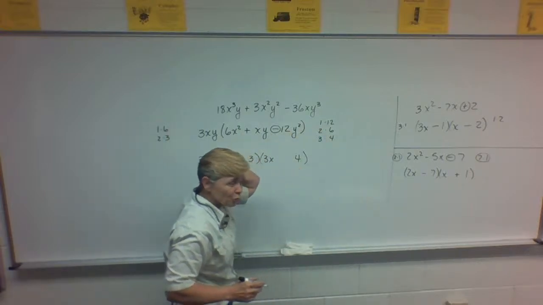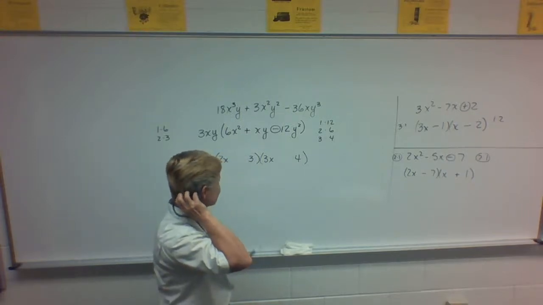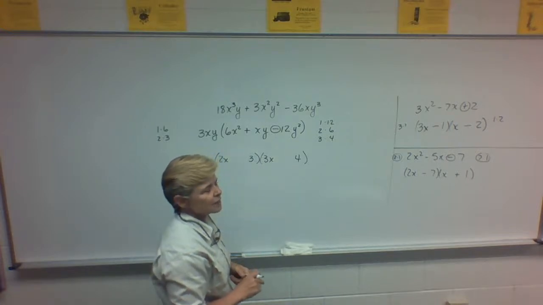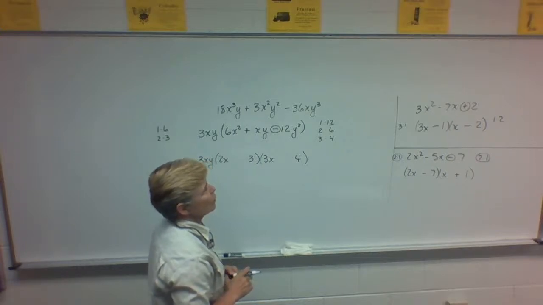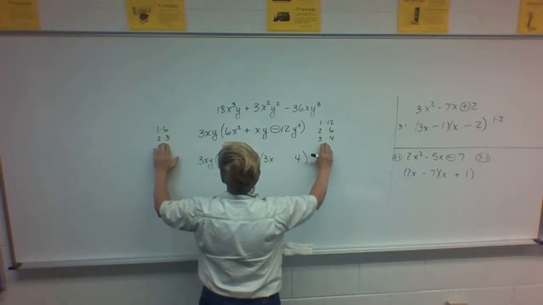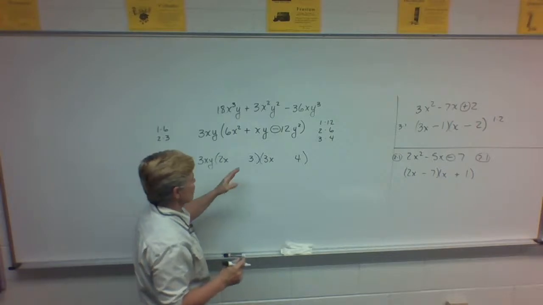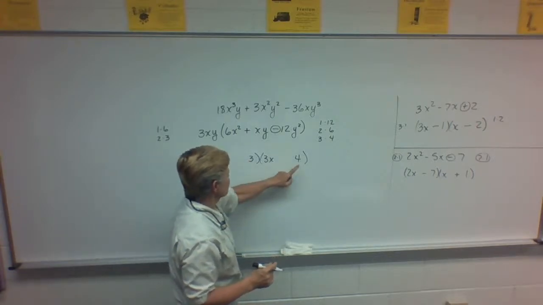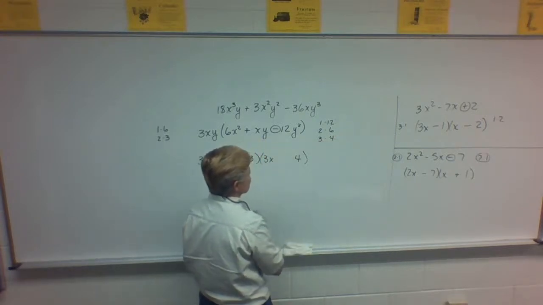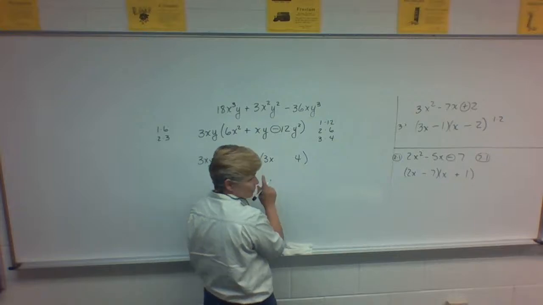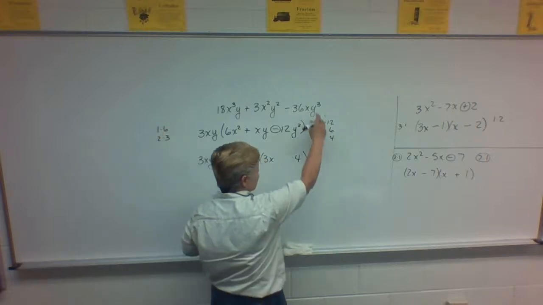With your teacher's method, you do. Yeah. And you have to write down each possibility of signs too. I don't know who wrote your textbook, and I don't know how often they choose the more natural one, but this one happened to work. What I would do if this didn't work, if I tried the 3 here and a 4 here, and then the 4 here and the 3 here, is I would check this one off and say, okay, I considered both possibilities with these, and I would try this and this before I abandon my 2 and 3. Then if none of those work, you have to put down 1 and 6, all of these again.